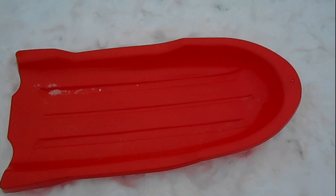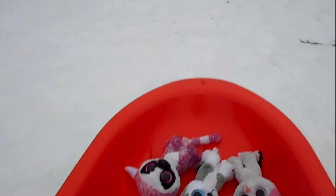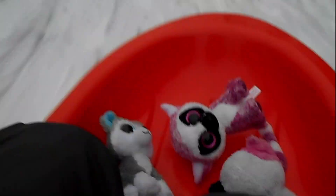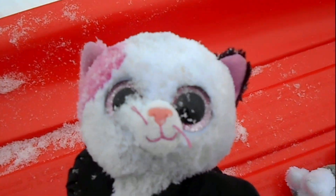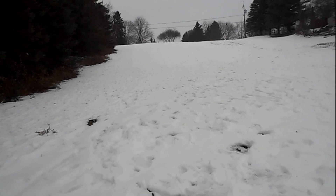Now I'm gonna see if I can fit them all on my lap in the sled. They're all in the sled with me. Let's go down and hope for the best. Oh no! Amazing sled! I was about to hit the brush! And they're going off without me. Let's see the condition of the Beanie Boos. There was lots of snow. I think they're all alright, for the most part. So what happened was I went down and then I kind of sloped towards the bushes and had to stop, and then they went rolling over here. Time to go back up.